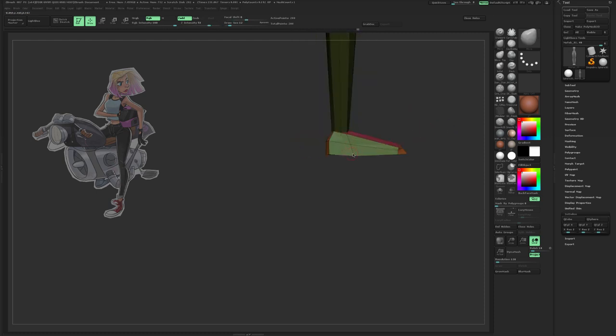Maybe I'll just add a split now just to get a little bit more definition to this. So the ankle will be to the high point. This will be low. We'll put this right back in there.